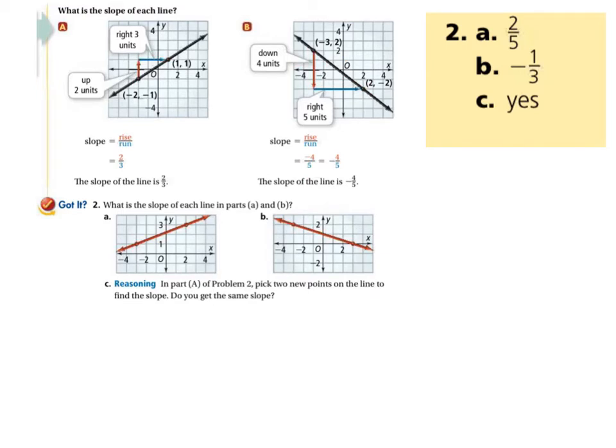So we want the slope of these two. I'll give you a second to count those, and then we'll pop those in. So this first one, we can see here that we go up 2 and over 1, 2, 3, 4, 5. So that's going to be our 2/5 up here. Second one, we can see that we're going to go down 2, so that's going to be -2, and we're going to go over 1, 2, 3, 4, 5, 6. So that's -2 over 6, which reduces to -1/3. So that's our second one there.